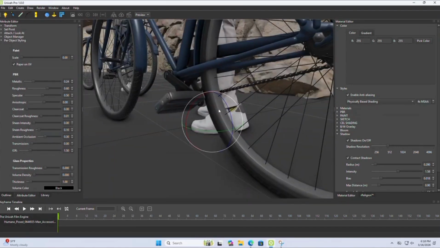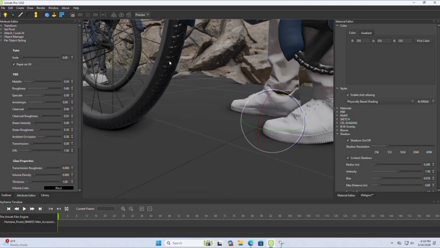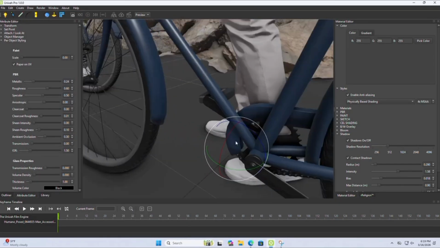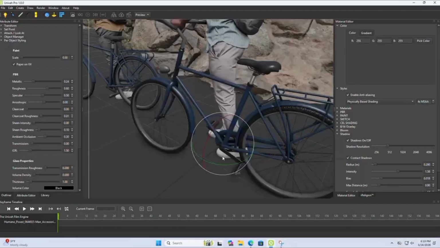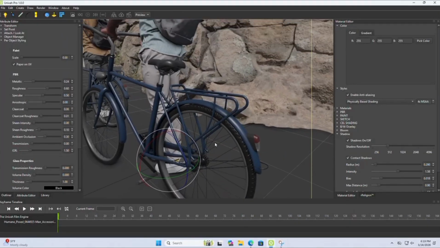So I want you to pay attention to how I'm going to edit these PBR materials for this bicycle, including the limitations of this 3D model. Based on the limitations of this 3D model, it's going to limit how realistic we can make this bicycle look. Univah comes with all the PBR materials necessary to make anything look realistic.